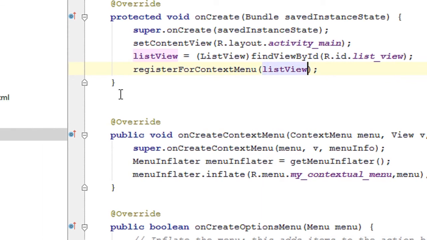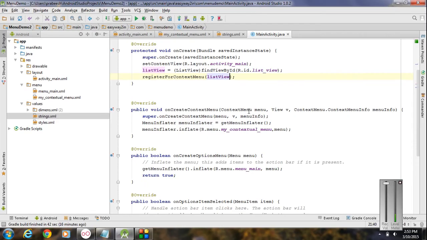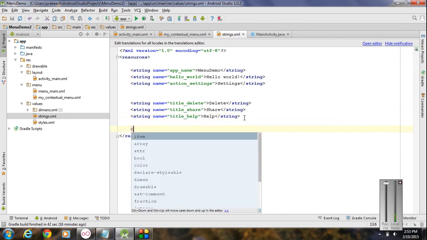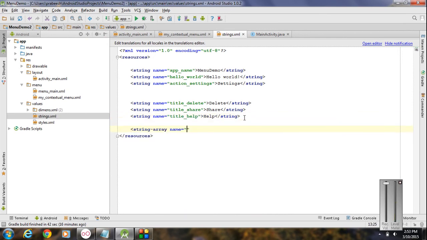Okay, now we have to add some items into the list view. For that, I am going to add a string array to the strings.xml file. So create a string array. I name it as Android versions.